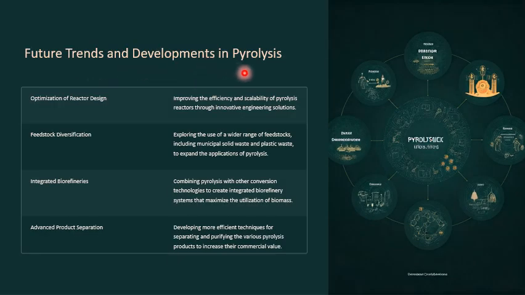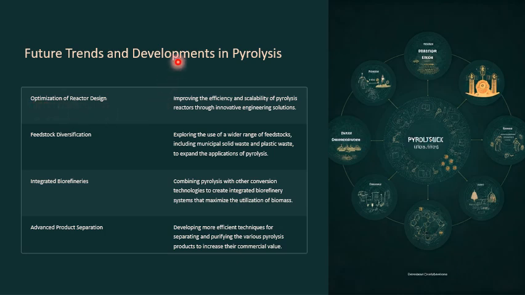Future trends and developments in pyrolysis. So now that we know how the pyrolysis system works and how the reactor design also works, we want to see what happens in the future, or we want to predict future trends and developments in this process. So first of all, we need to optimize the design of the reactor. How can we do that?